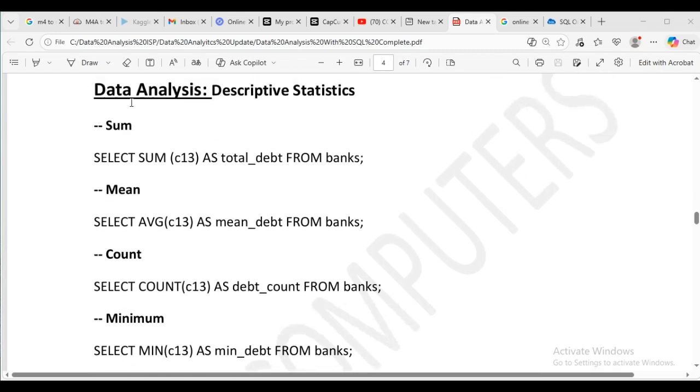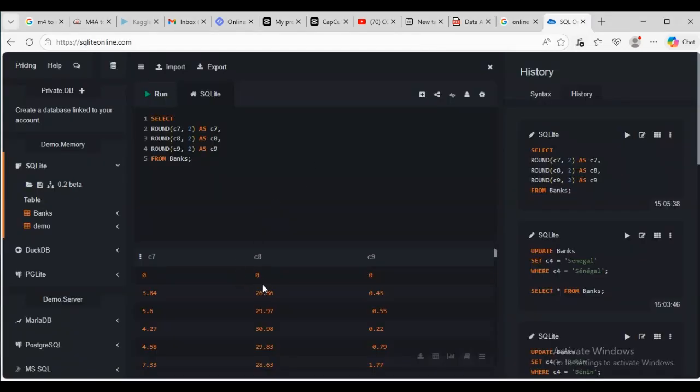To do our sum, the code is SELECT SUM(C13) AS total_debt FROM banks. Because C13 is actually, let's go back. Let me do the select command, remove all these.